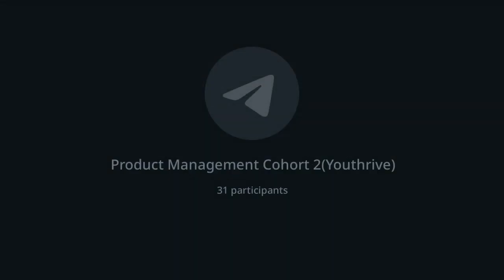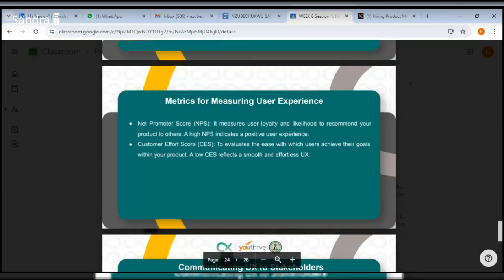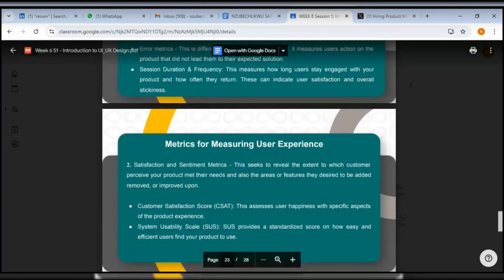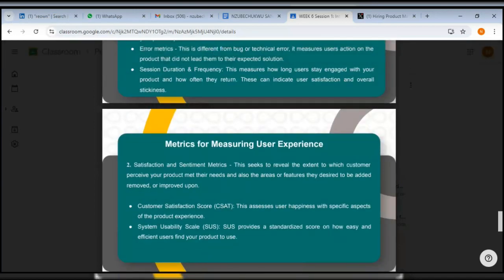This is the second major metric for user experience. It seeks to reveal the extent to which customers perceive that your product met their needs, and also the areas or features they desire to be added, removed, or improved on.